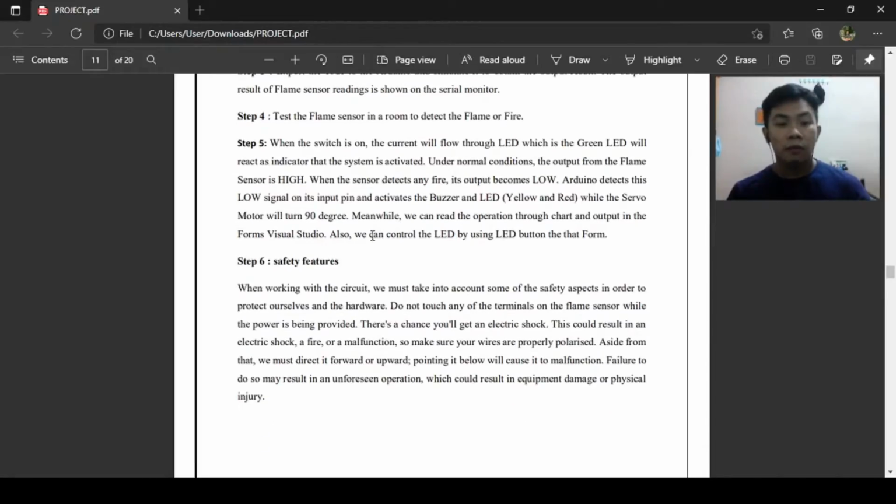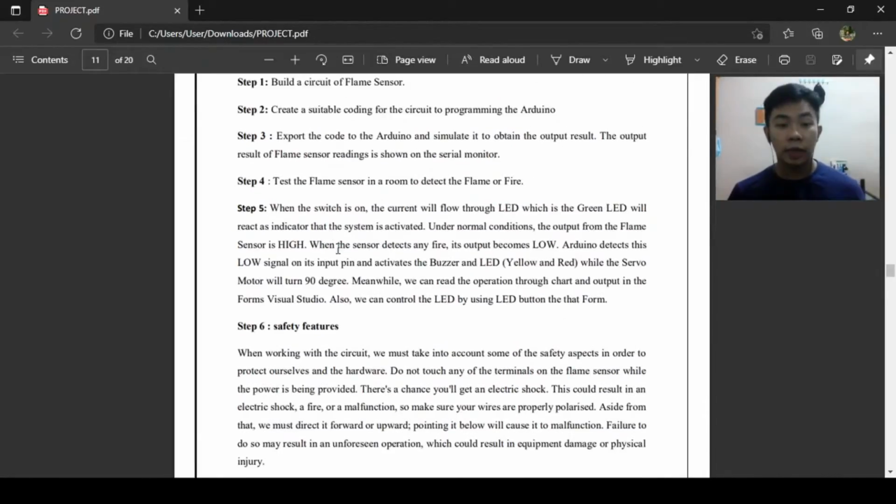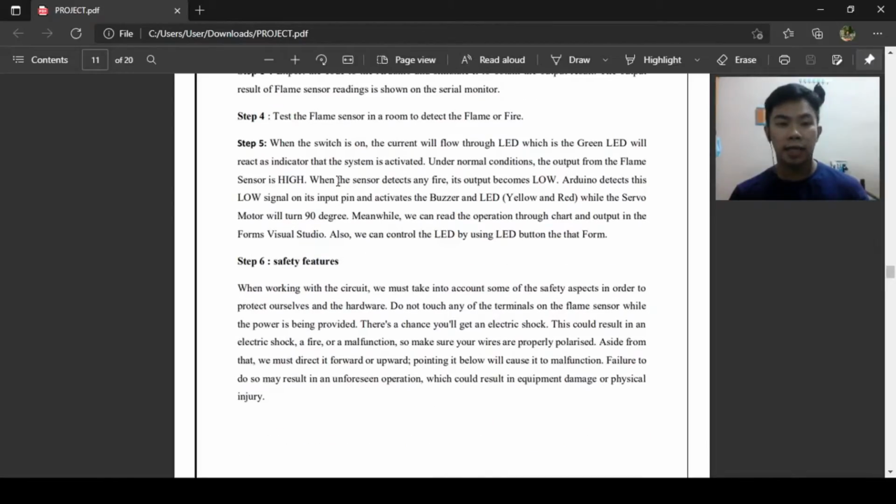Number 5, when the switch is on, the current will flow through the LED, which is the green LED, and it will react as an indicator that the system is activated. Under normal conditions, the output for the flame sensor is high.